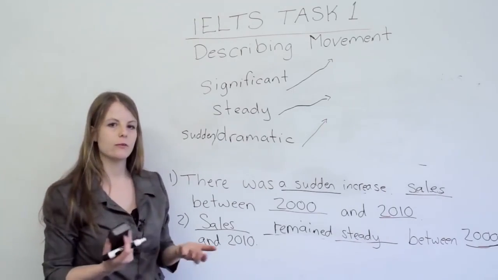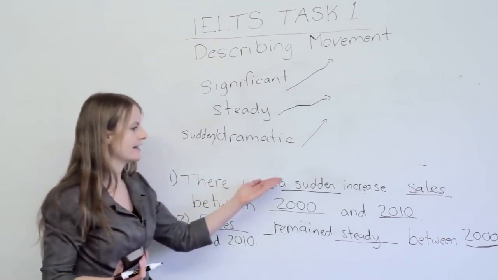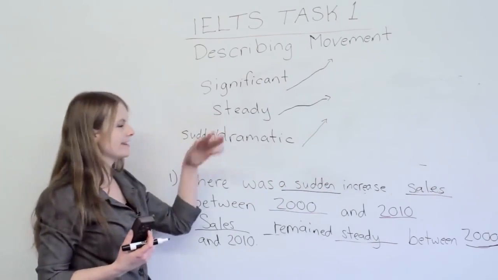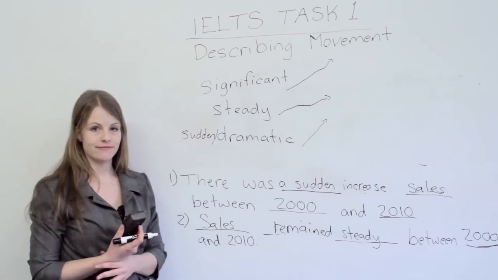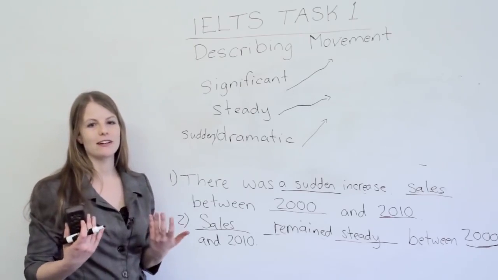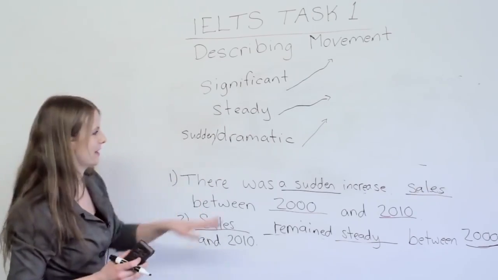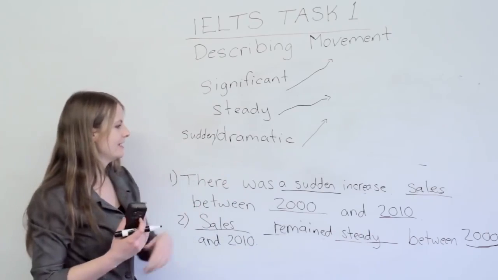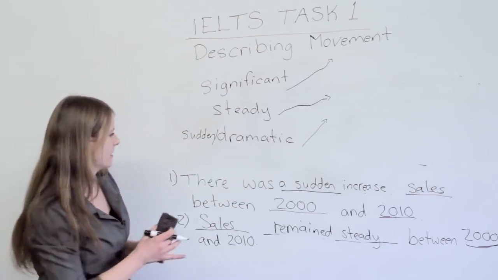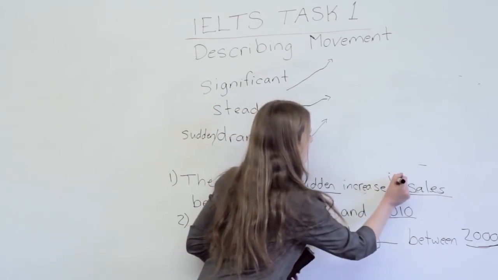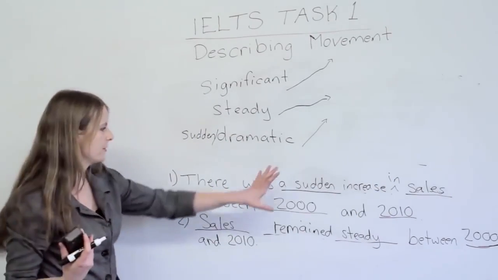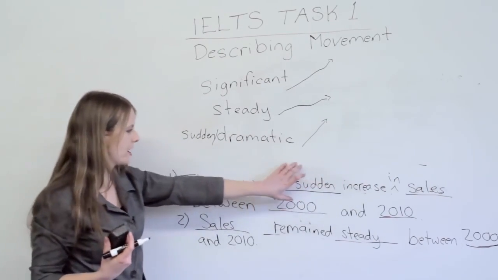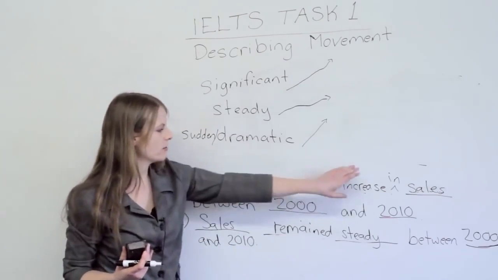We could also use these with the word decrease. There was a sudden decrease. There was a steady decline. There was a dramatic drop. Although with that one, a drop usually is dramatic, so it's better to use it with decline, decrease. So something like this will help your mark if you're using both adjectives to describe what type of increase, along with nouns.